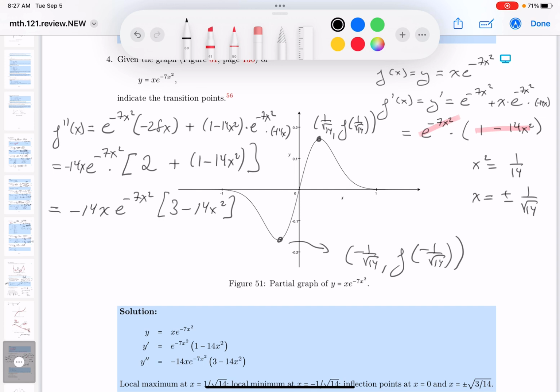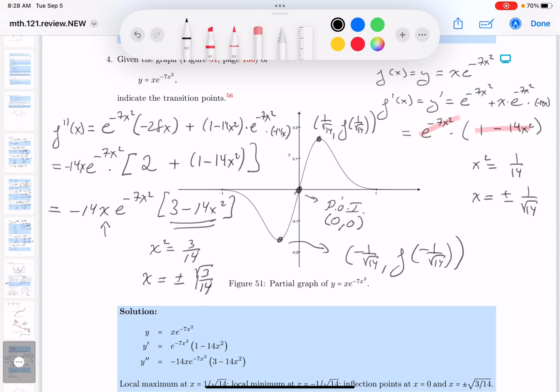Well, I've got a couple of things to deal with over here, and this is the second derivative. I've got basically 3 points to look at, and one of the points where it takes on a 0 is right here. And looking at it, it looks like a point of inflection. What's the point of inflection going to be? 0, comma 0. That's easy to write down. There's going to be 2 more. This would be where x squared is equal to 3/14, or x equals plus or minus the root of 3/14.